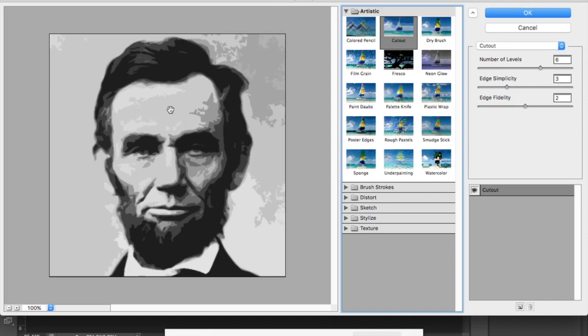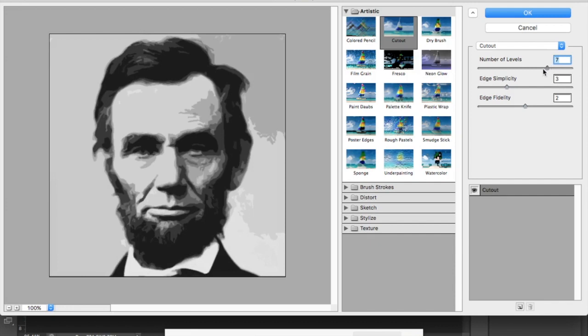It defines the different value areas, makes them more simplified, but not so simplified to the extreme of the threshold where you just have white and black. We still have grays, but they're kind of grouped and shaped. So we can adjust all that with the number of levels.